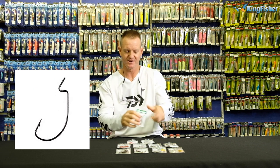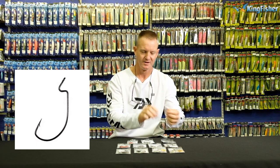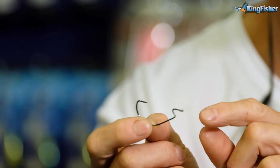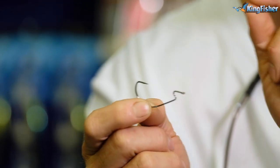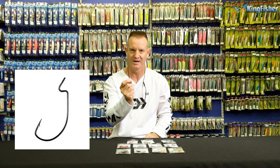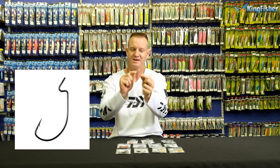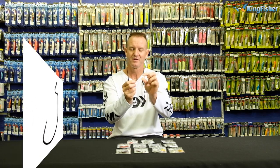Okay. Next on the Mustad hooks would be the Ultra Lock, which is this one here. I'm just gonna quickly grab it. It's the same as the Mega Bite, basically. And the reason I say that, it features, and there it is there, the Z-lock shape. So that part of it there is the Z-lock feature, and that securely holds your soft plastic worm on. Again, you can use a small profile lure on it, or one with a very wide profile. In other words, a very thick bait. Creature bait, fluke, stuff like that. The nice feature is that it has a wide gape on it for a big profile bait.